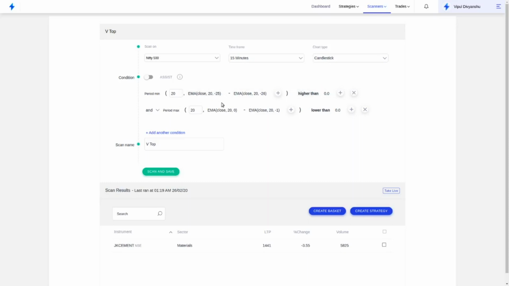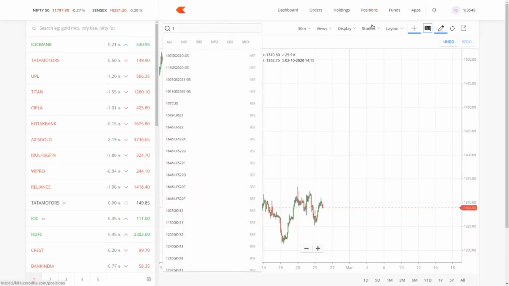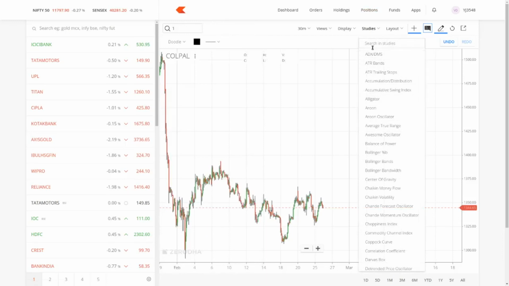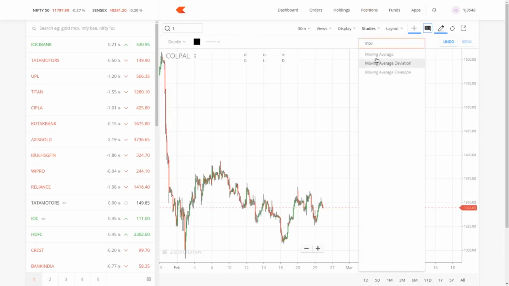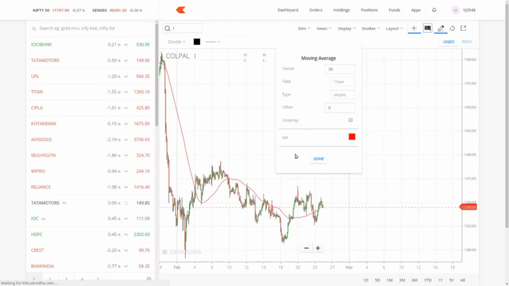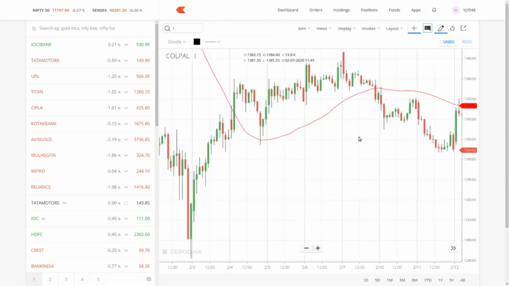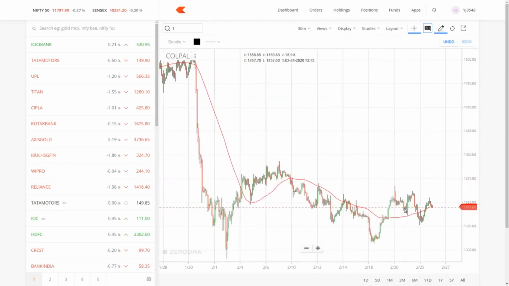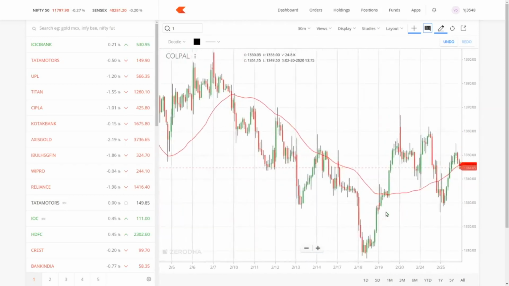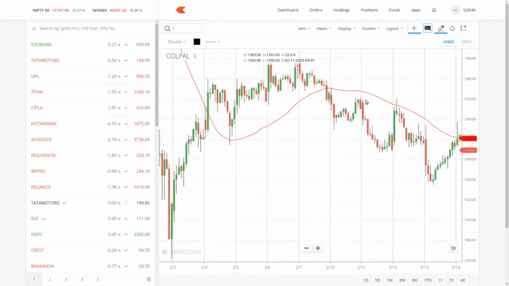Now why do we care about this difference and why have we used period max? So this difference will basically tell me, okay, let me just plot EMA here and it will be very much easier for me to explain. So let's look at this EMA. Now what this says is, I don't care about the current candle EMA, I want to look at the previous candle EMA. That's why I've used the offset minus 25 and minus 26.